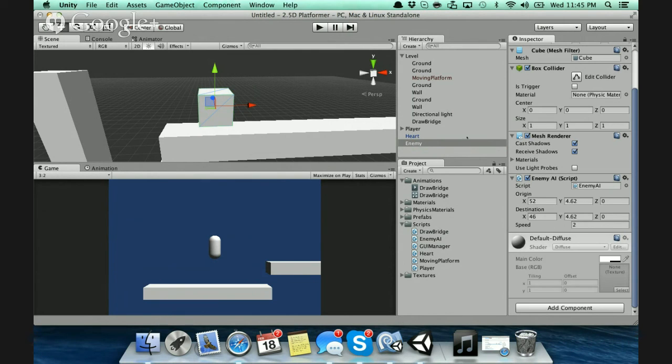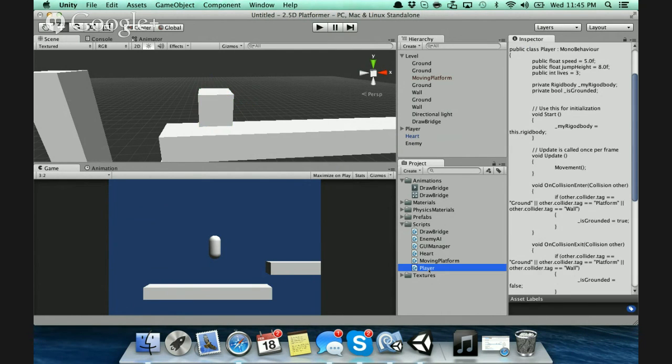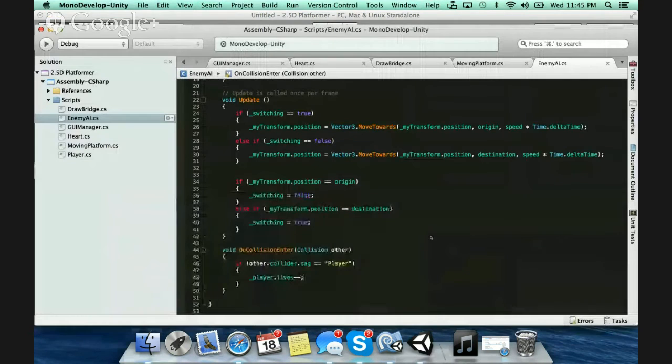Okay, so we're going to have our enemy here. We're going to compare his Y to the player's Y when on collision enter is called. If you want to get the exact top, you can just add to the enemy position Y. Oh no, never mind. All right, so we have on collision enter here. If the player collides with it, instead of just taking damage, we can first check to see if the Y position is higher.